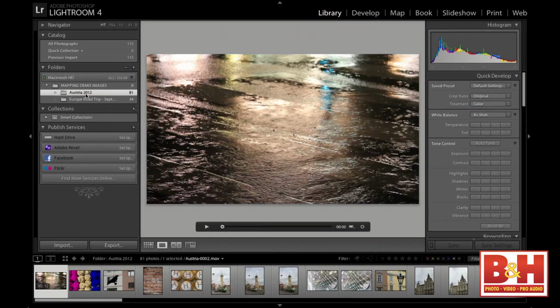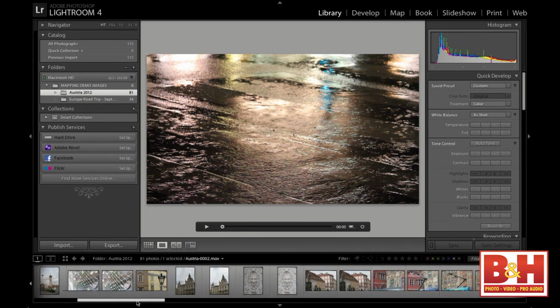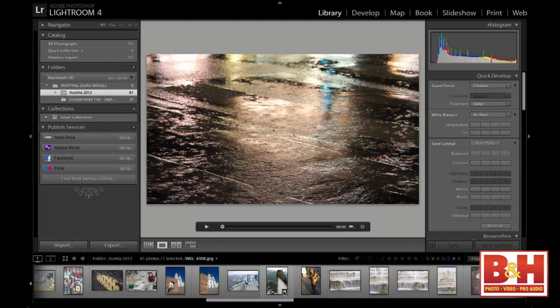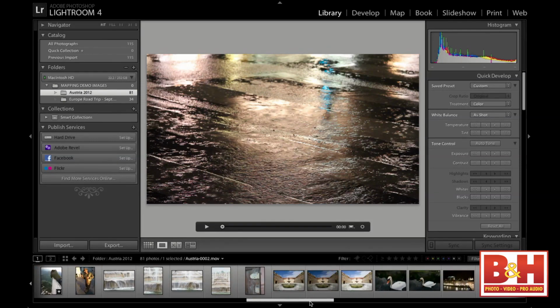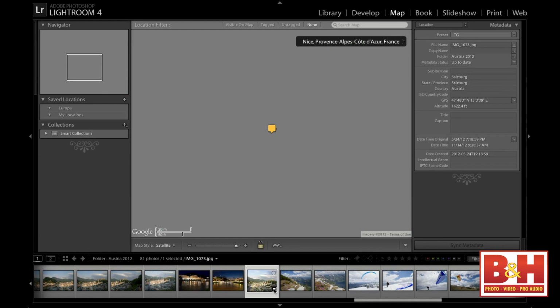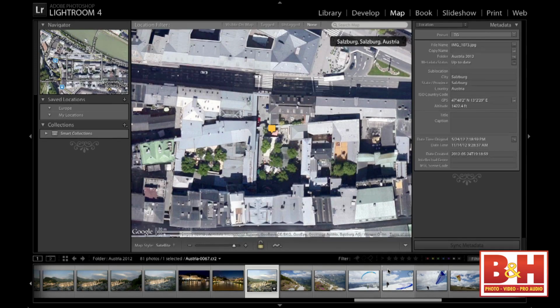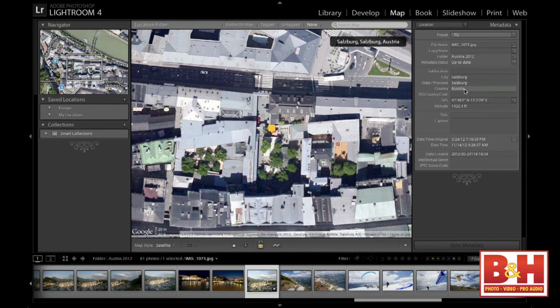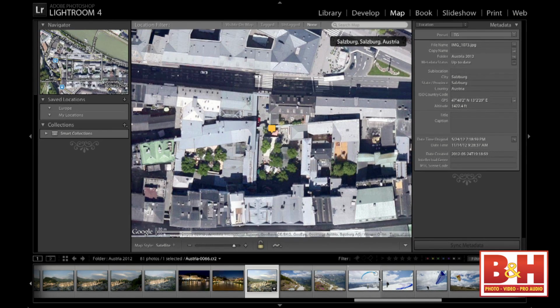So we can remove that information in a couple of different ways when we export, but my preference is to have that information available to me at any given time, because at my age, my memory is not what it used to be. For example, we've got a photo here, and as the map updates, you'll notice over on the far right side, eventually we'll see that we've got city, state, and country information, and that was added by Lightroom automatically. I didn't actually type that information in.